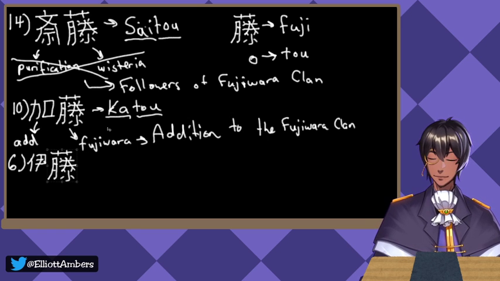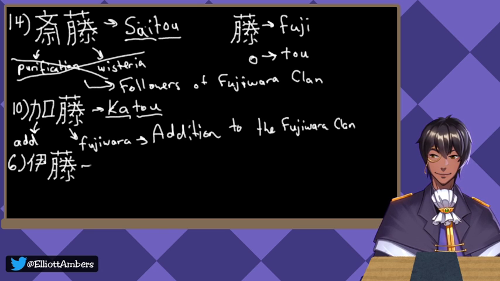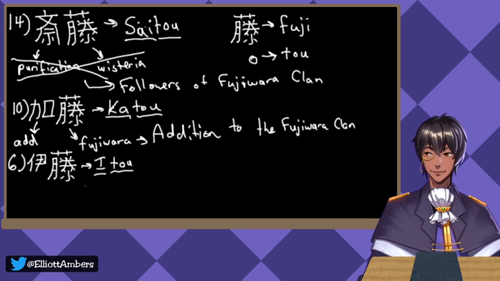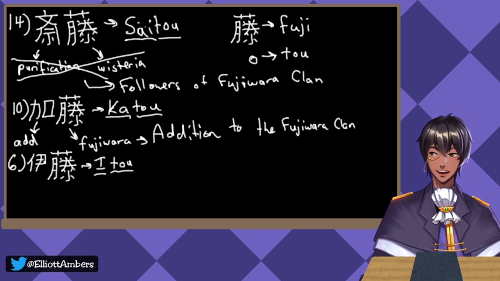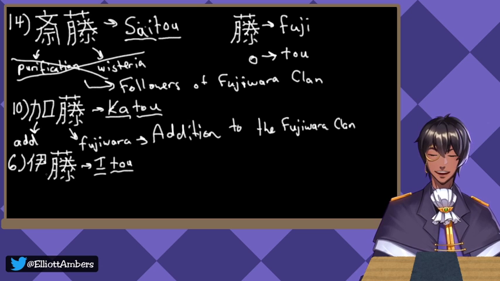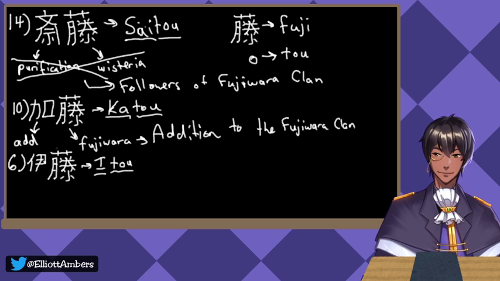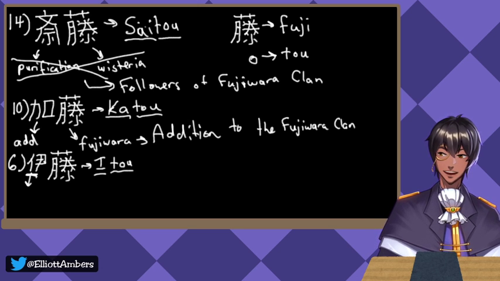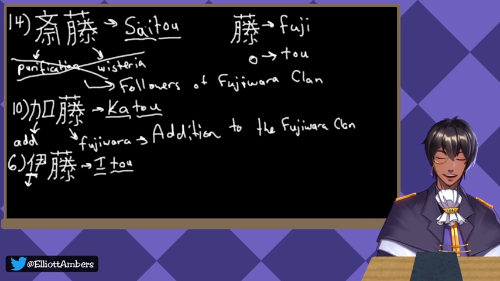So this is Ito. This was also a really weird one, and it was so specific that, again, it just makes sense with the context of the other names. Normally this kanji here, the I, we use nowadays to represent Italy, which, I don't think that Japan was really connected with the rest of the world that closely for Italy to be related to one of the top 10 most common Japanese surnames. But this symbol was also used for reference to a great shrine. I believe they called it the Ise Shrine.